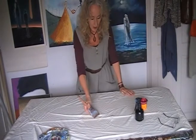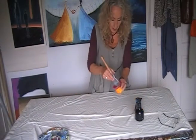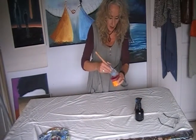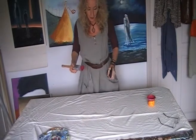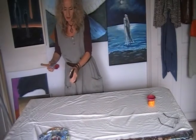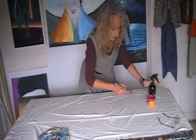So I've got a big brush and I'm just going to do it in the middle where the divest is. I've got some paint and some water to spray it with. So I'll just put some water down because we don't want the paint too thick. We're not actually painting, we're just kind of daubing.